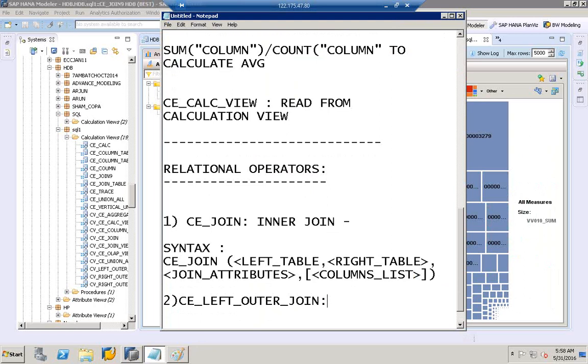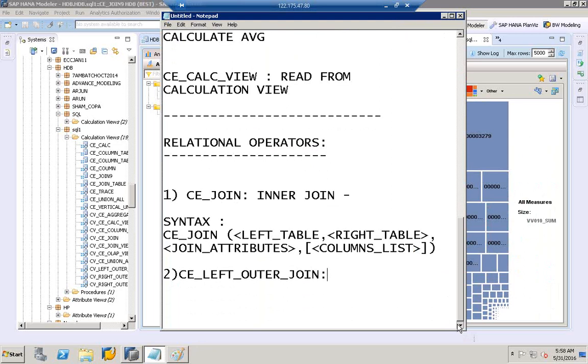So what is the use of C underscore left outer join? This is used to perform left outer join between the sources and bring the required columns to output. Except the name of the function, the syntax is exactly the same. There is no difference at all. Everything is the same except the name of the function.